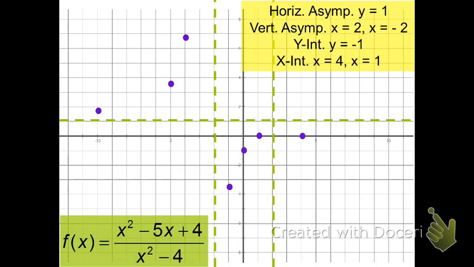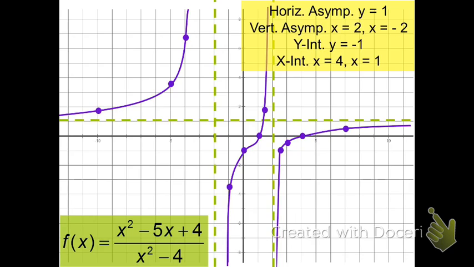So if I pick -3, it's going to be about -3.5. And then when I picked 1.5, it was almost 2. I just wanted to see what it's doing in between that last point and the asymptote. So it's going to be bound between those two vertical asymptotes. And then on the right section, if I plug in positive 2.5, it's about -1. I just picked a couple of points in here so I could figure out what's going on. And then when you connect the dots, you're just trying to draw a curve that would go in between each of those. Okay? So this is just an idea of what it looks like.